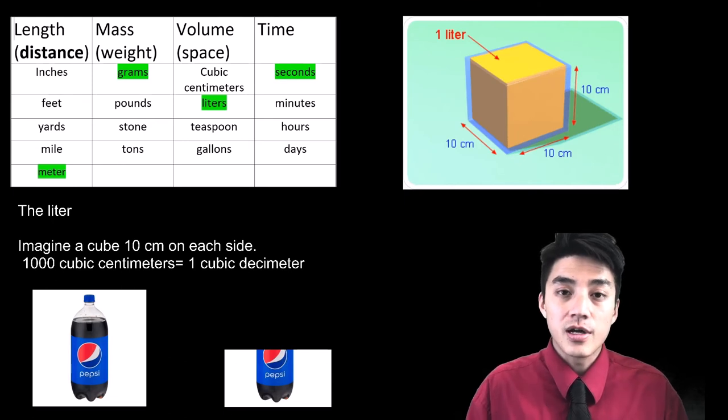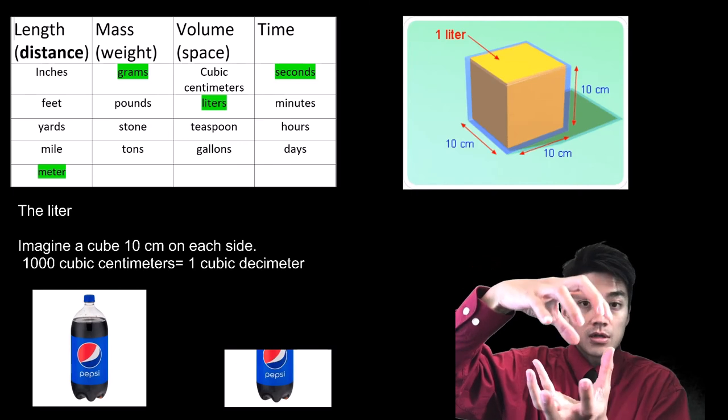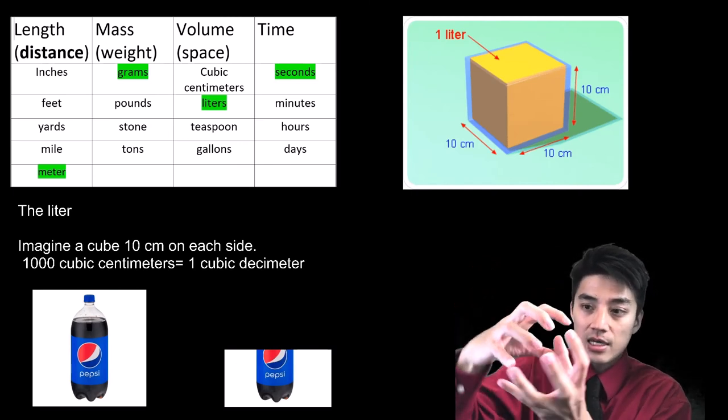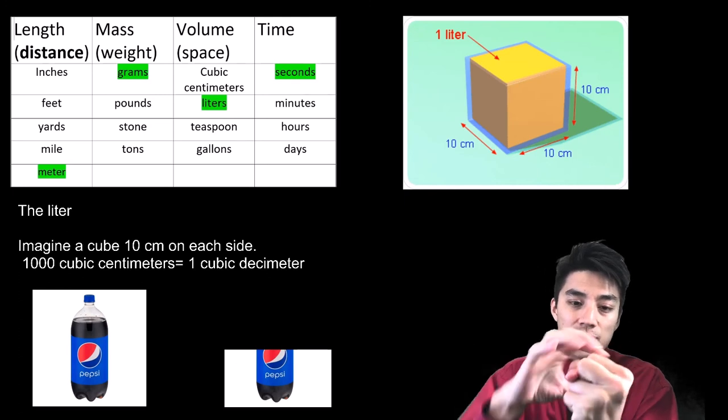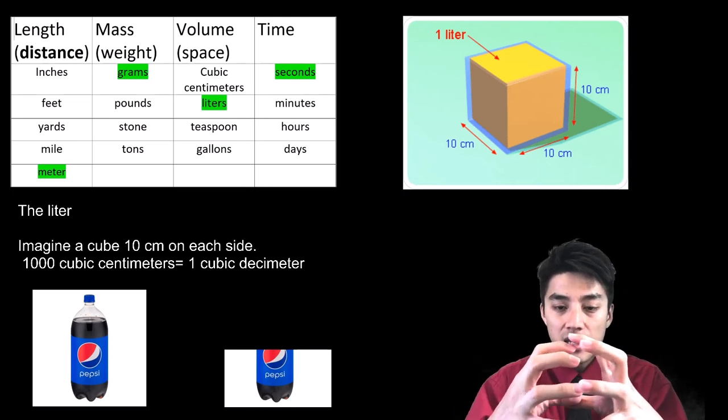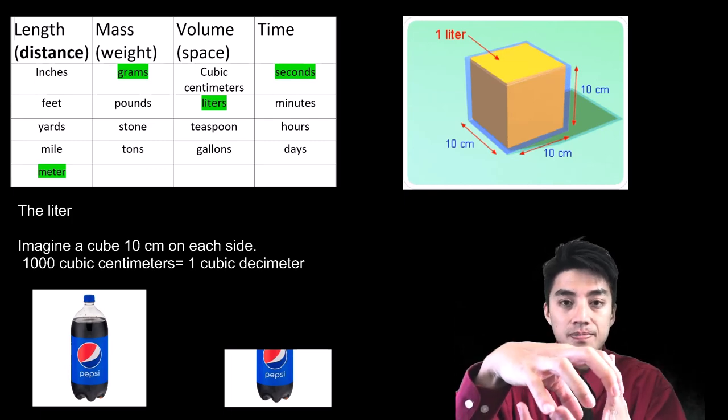So if I asked you to shape with your hands a 2 liter Coke would probably be like this big, maybe. So 1 liter is exactly half of that size. So that's about 1 liter right there. It's a little bit bigger than your fist. But not as big as a basketball, definitely not. It would be like this big, probably.